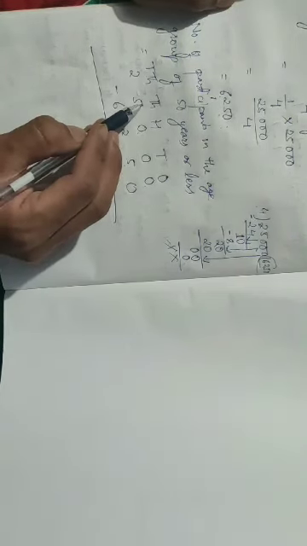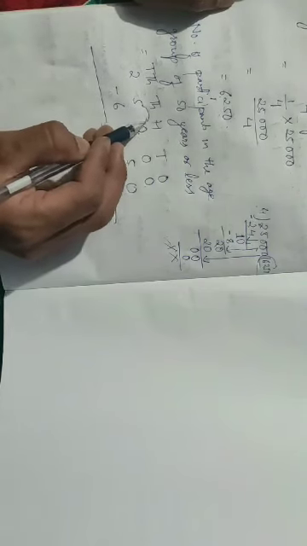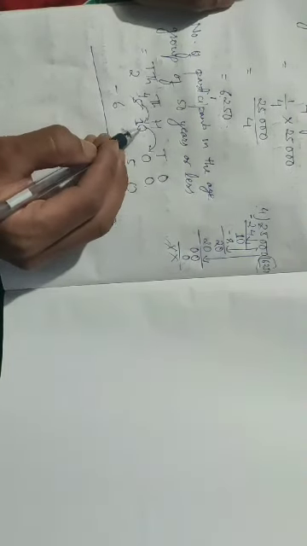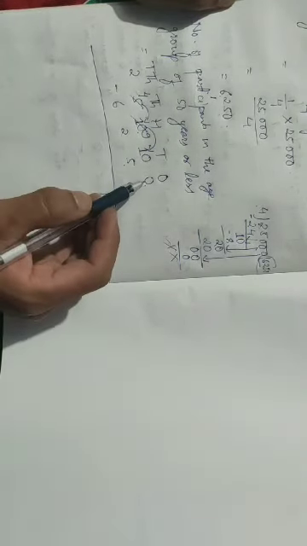So what will happen? We will take from here. Now here if I take 1, it will become 4, isn't it? It will become 10. But from here again if I take 1, then it will become 9 and it will become 10, isn't it? So now 10 minus 5, 5.